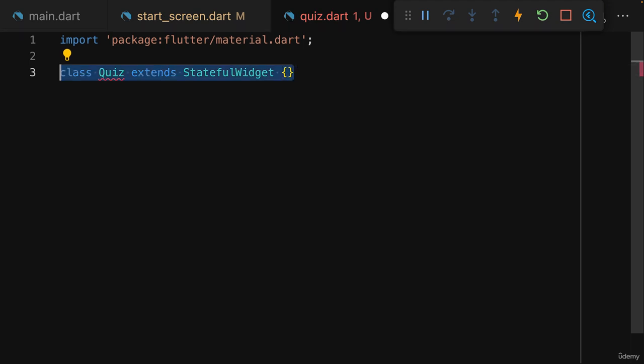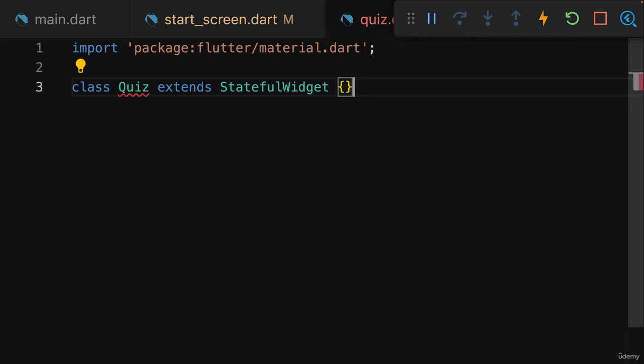With that, we create this stateful widget, and as you learned in the previous section, when building a stateful widget, you in the end always end up with two classes that must be built. So therefore, besides building this stateful widget class here, we also need a second class, and that will be the _QuizState class.